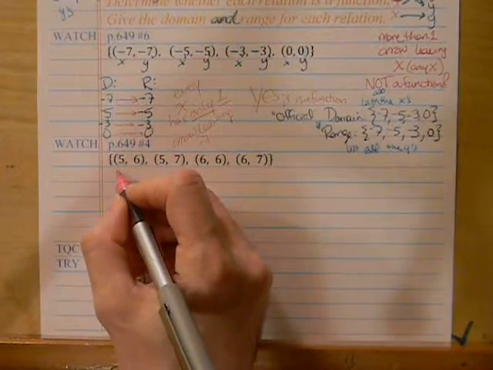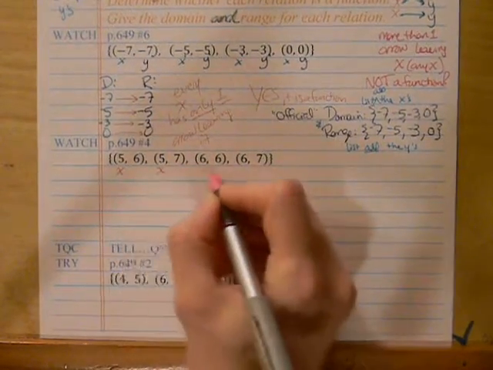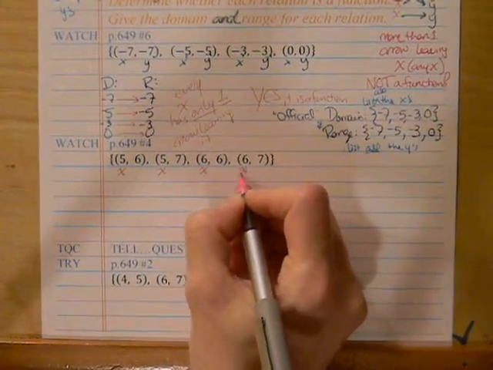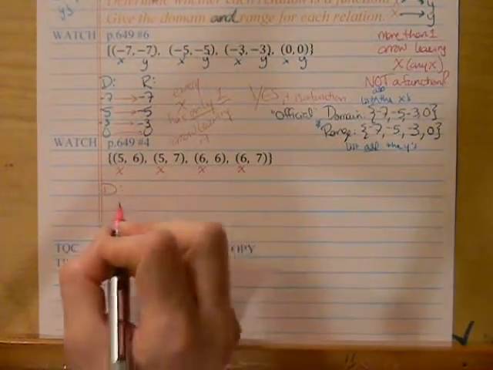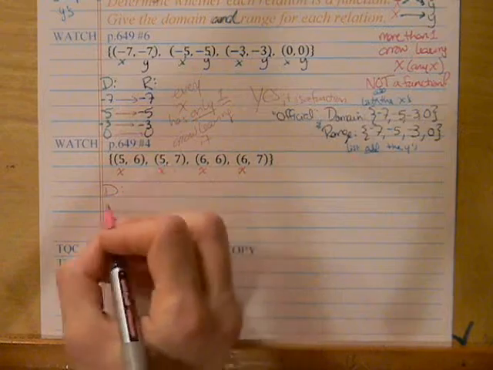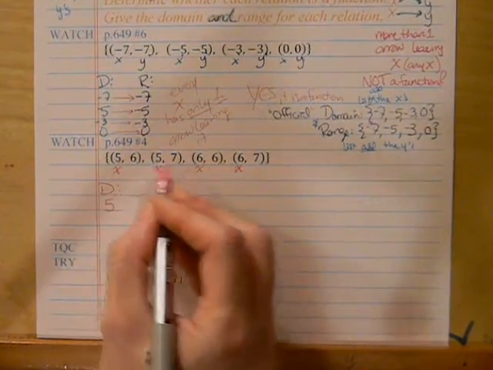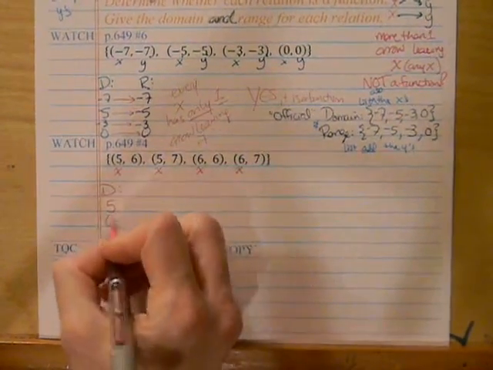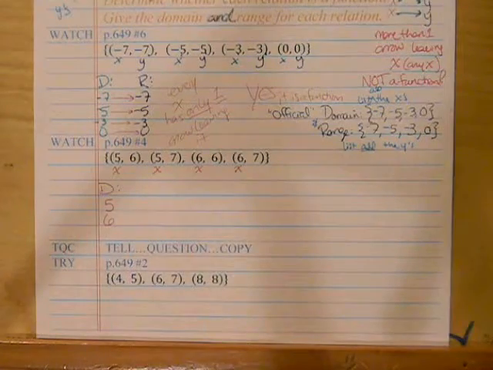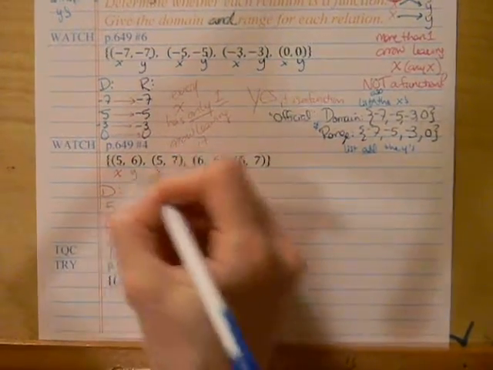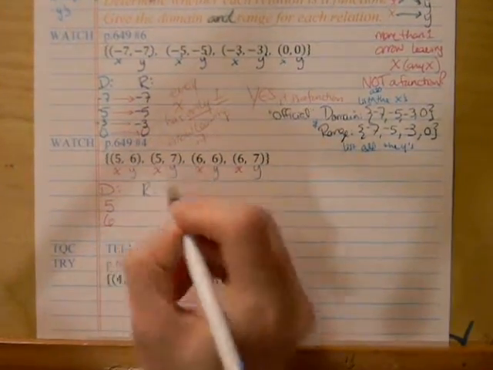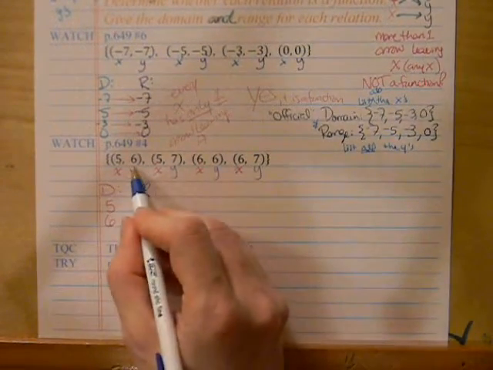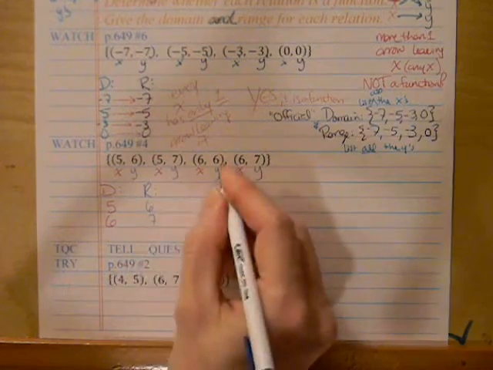It won't take long. But identify all the different x's, so all the x coordinates here, and then you can say, okay, well, here's our domain, our list of x's here. I've got 5. You don't even have to repeat it twice. I've got 5 and I've got 6. That's our x values in our domain. And then identify the y values, all the y coordinates here. So our range becomes all these y values. I've got 6, 7, oh, there's 6 again, and there's 7, okay?